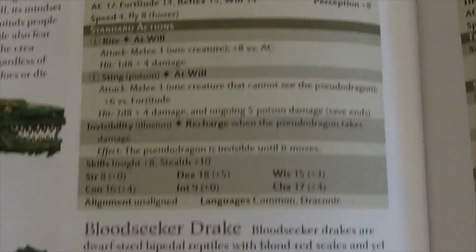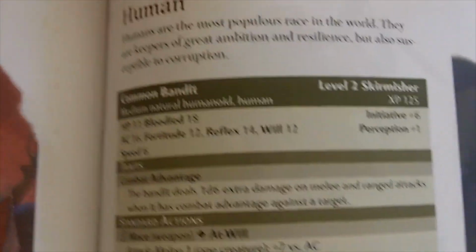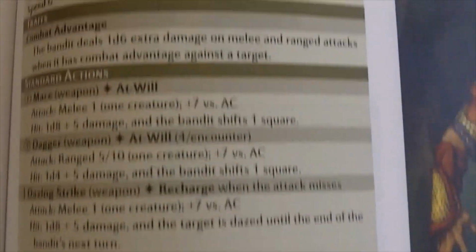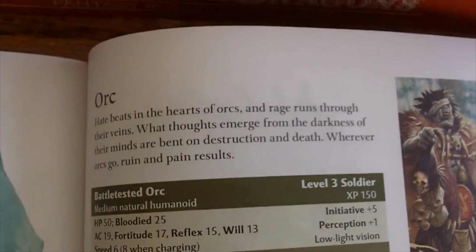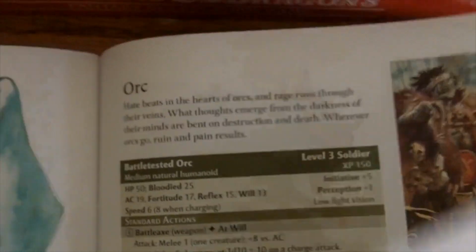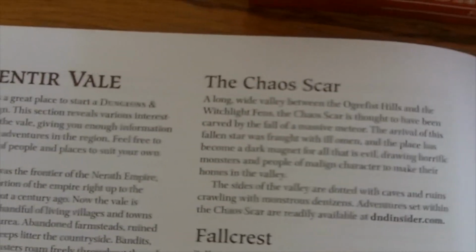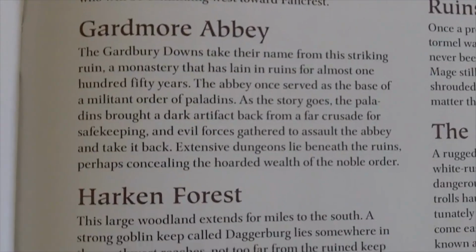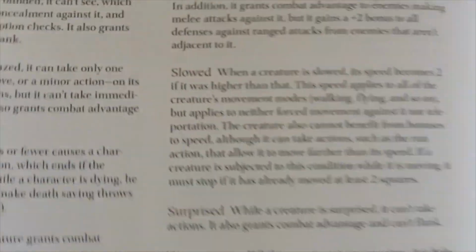This has statistics on some of the more common monsters that you may fill your adventures with. Lizardfolk, and the old standby orc, of course. Okay, and then rewards. All right, and that's pretty much it. Looks like there might be another. Okay, looks like these are areas of some kind of a map, I guess. I don't know. All right, and that's pretty much it.